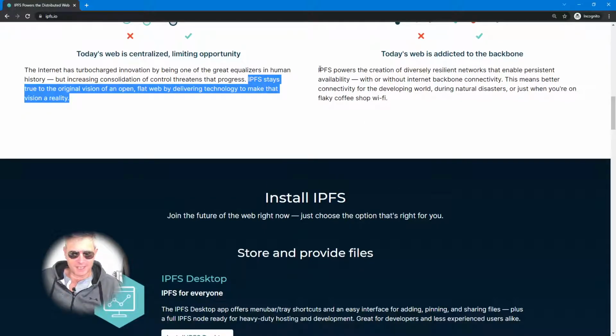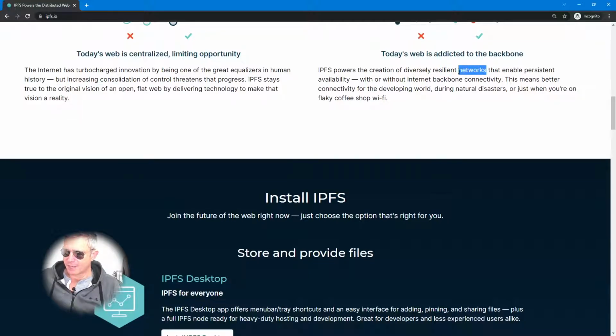So hang in there. IPFS powers the creation of diversely resilient networks. Anybody who knows anything about networks, or anybody who's used Facebook, will know that networks can break. The reason they often break is because of a single point of failure. And again, single point of failure is pretty much the same idea as consolidation of control.